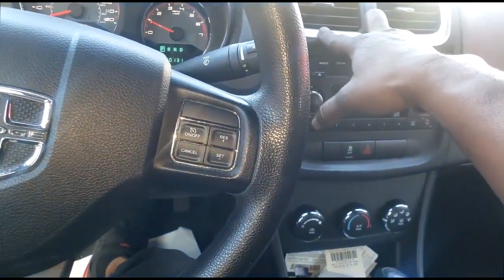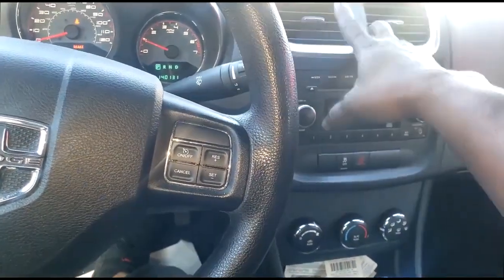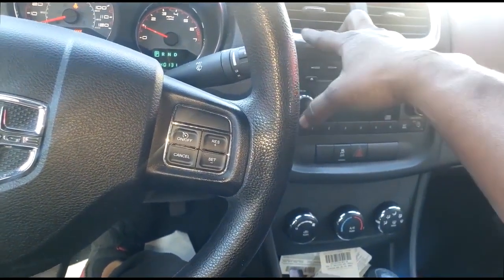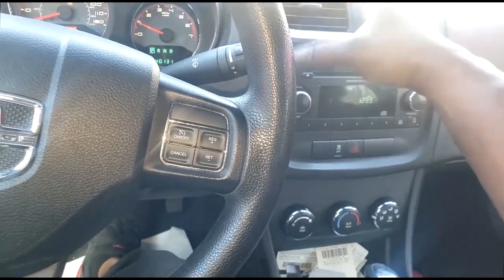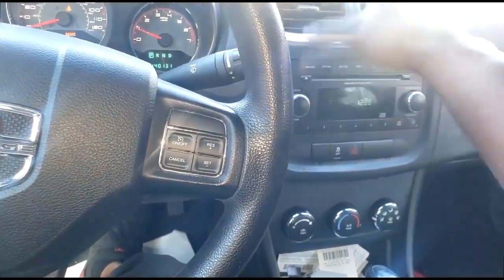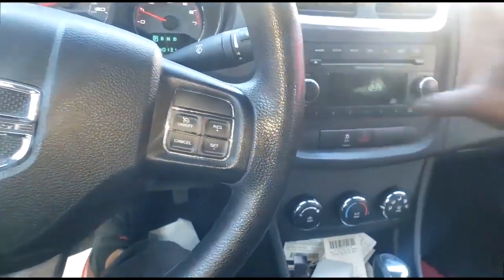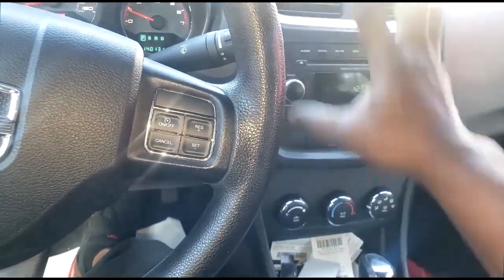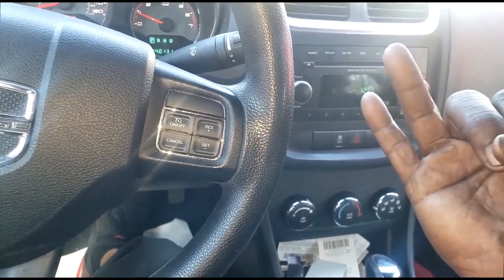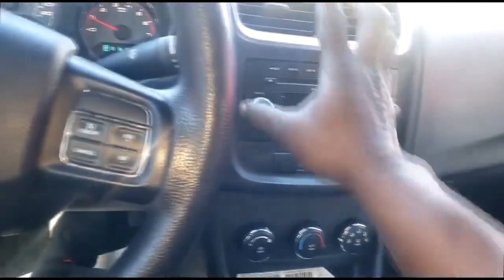Now, last time she was in a while back, my buddy topped off the fluid. Because as you know, low fluid level would cause no heat. The heater core is dependent on that. The cooling system has to be on point. Remember, guys, there are three parts to a heater or AC operation: the plumbing side, the distribution side, and the controls, which control those two sides.